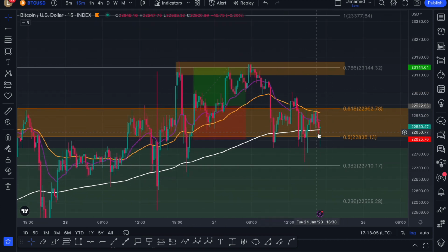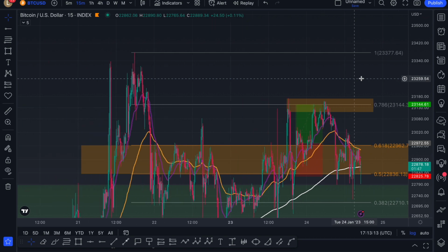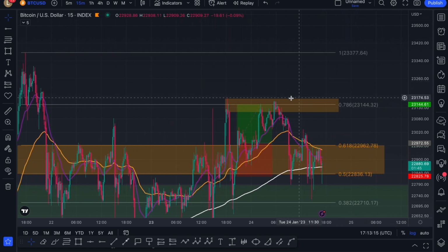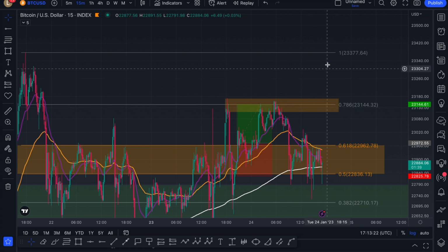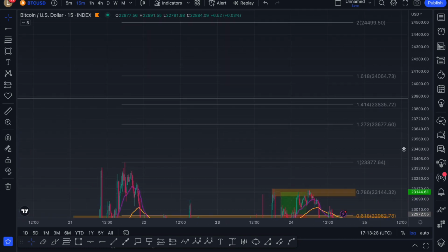And of course, if we're not losing the 200 EMA and then we're closing back above this 786 fib, then yeah, that's the time where we go to the 1 fib level. And no guarantee that we get above it. Again, this is a resistance that now needs to be held as support. Only if we're getting above it, it needs to be held as support. So even if we pull back from here, it needs to be held as support. And then we can continue to these higher price targets that I spoke about earlier in this update.